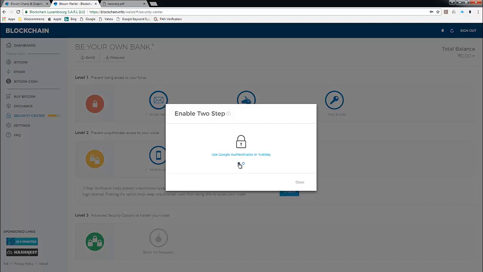Now I would recommend you to use your Google Authenticator app. You already have it, and this is proven to be more secure. If you have seen the recent announcements in the Indian exchanges, especially CoinEx and CoinDelta, they have made it mandatory for users to use Google Authenticator for the second factor authentication.